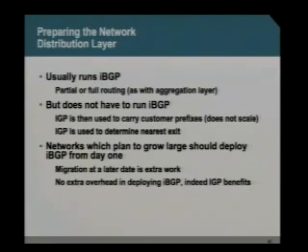Distribution layer pretty much always runs iBGP. Some people try and miss it out. But if you do that, then you've got to start using IGP or relying on your static routes again. And relying on static routes gets a little bit harder. If you use the IGP, then it doesn't scale because you have to start putting customer prefixes into your IGP. So you're breaking the whole point of having a nice, tight, scalable network.